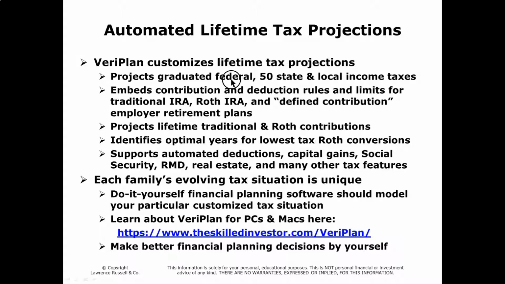It projects graduated federal, state, and local income tax. It embeds all the contribution and deduction rules and limits for traditional IRAs, Roth IRAs, and defined contribution employer plans. It will project lifetime traditional and Roth contributions. It will allow you to identify optimal years for doing the lowest tax Roth conversions. It also supports automated deductions, capital gains, Social Security, RMD, real estate, and many other tax features. It's important that you use a piece of software that can model your particular tax situation.